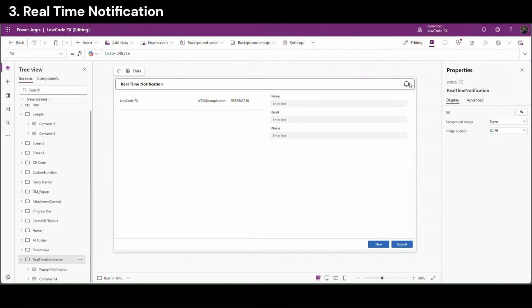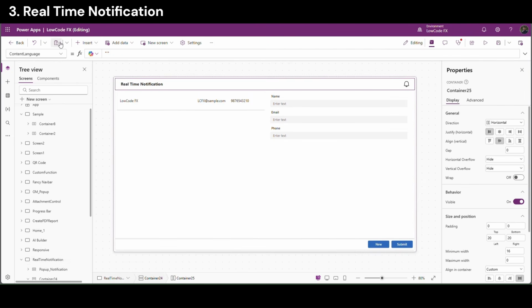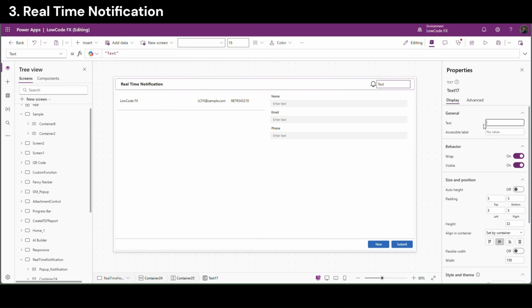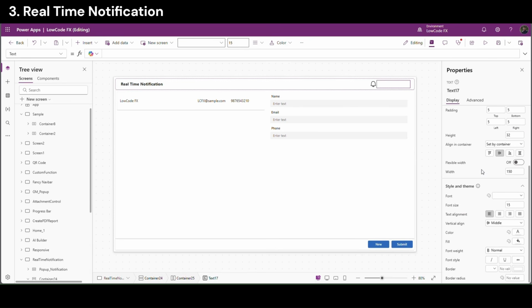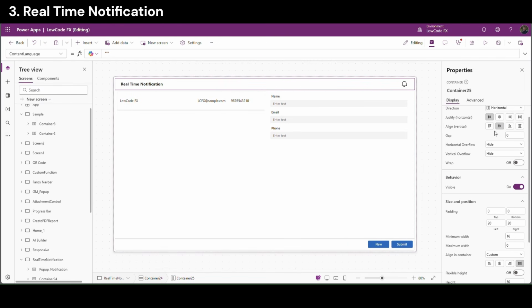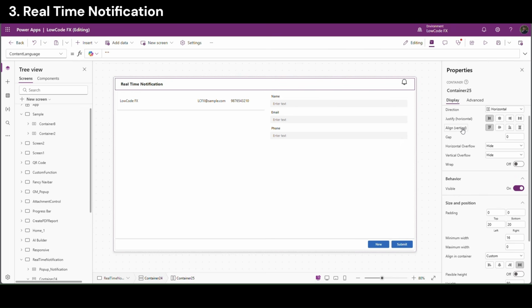So here I need one red dot. Header container, I need to add one text. Remove the text, and height and width I'm going to set it to 10 and 10. Okay, and let's align this container to the top.